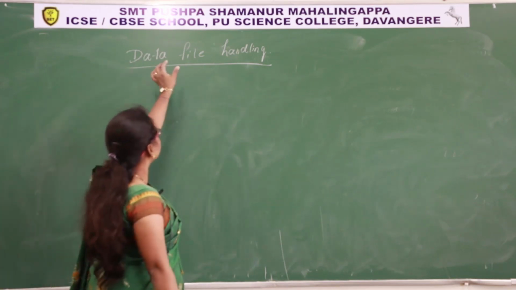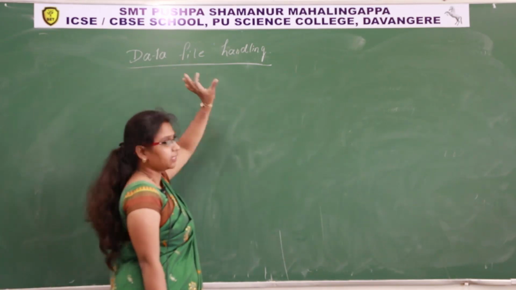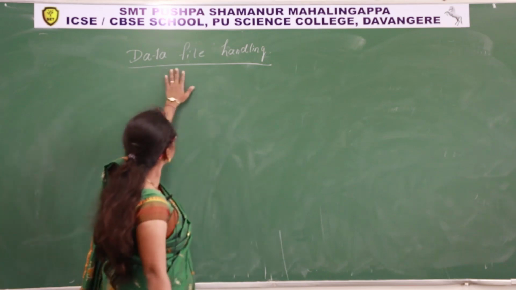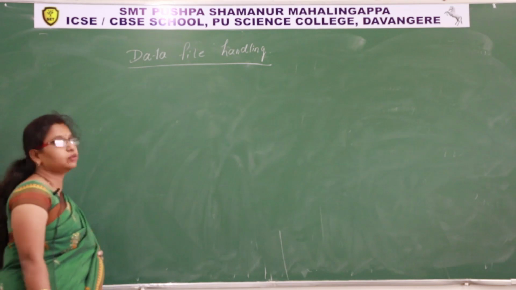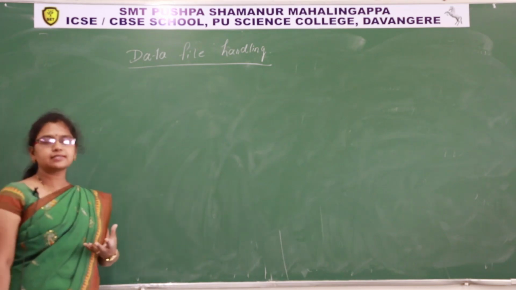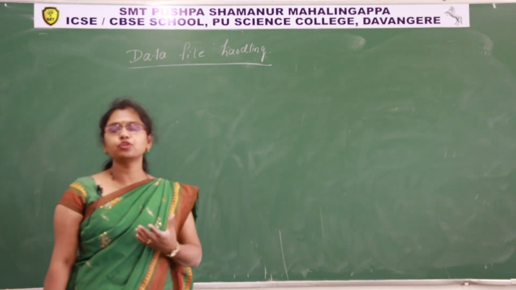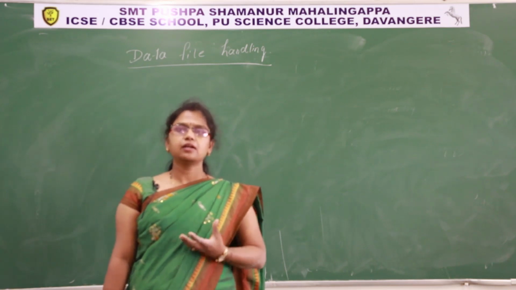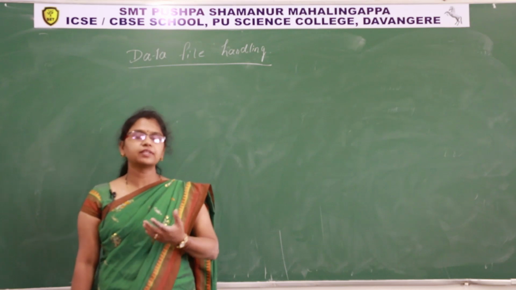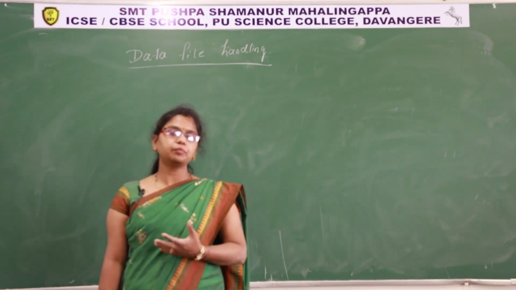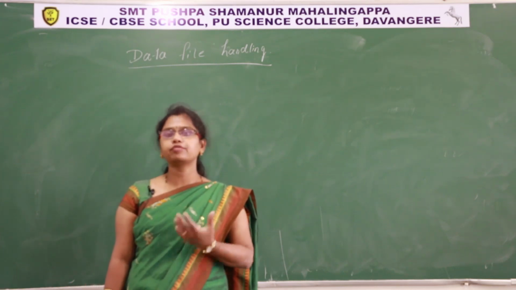See, let us take the word file. Before going to understand data file handling, first we shall understand file. What is a file? Files are basic storage units in the computer, in secondary storage, that is hard disk, isn't it? So whatever data you are going to store in a computer is stored in the form of a file.